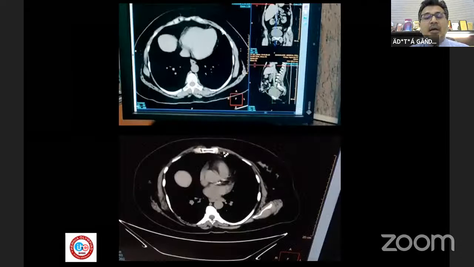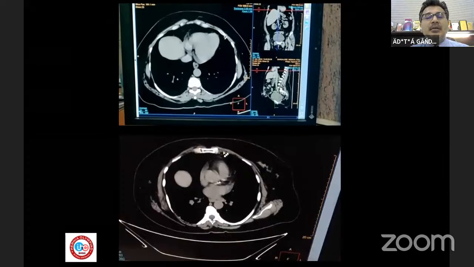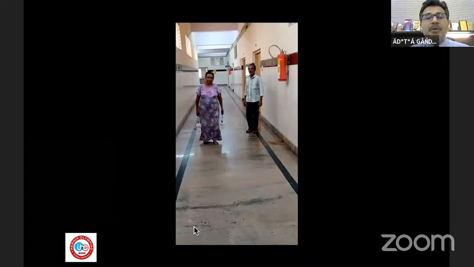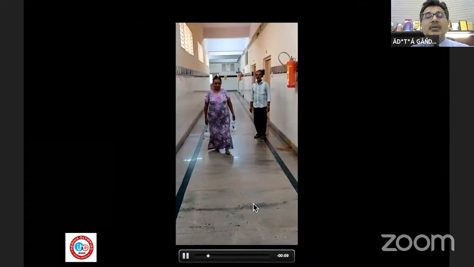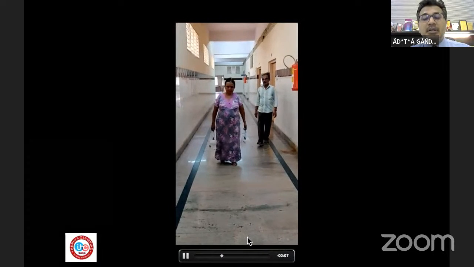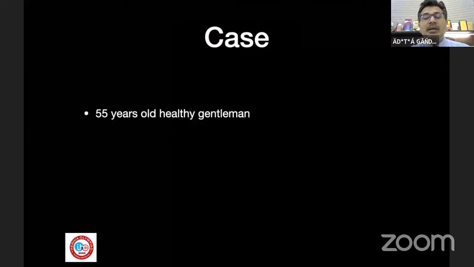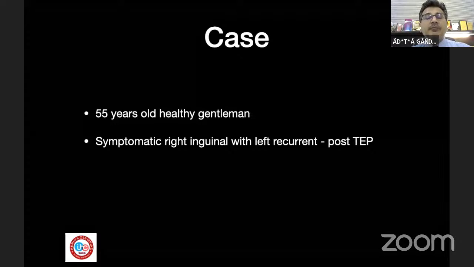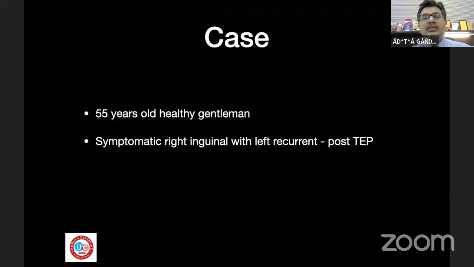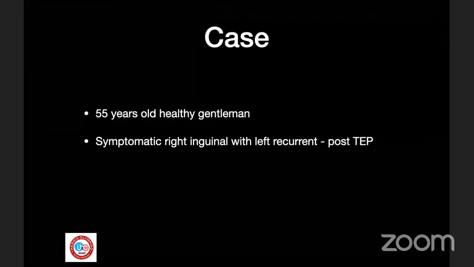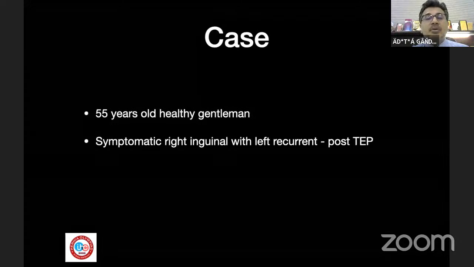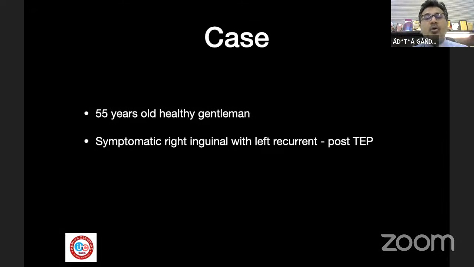So you can do a bilateral TAR. This patient underwent a bilateral TAR, and this is the same patient. In recovery on day 3 post-surgery, she was very, very comfortable. She came to me post-operatively later on with very good results. So the message to give to all of you, as Dr. Vinit has rightly mentioned, is that these are the cases which have to be done with precautions, mentorship, and a team. It cannot be done by one person alone, because with 7 times recurrence, something is going wrong somewhere.